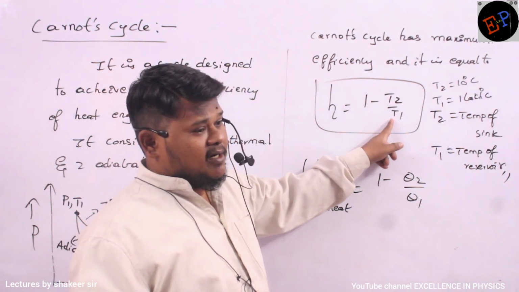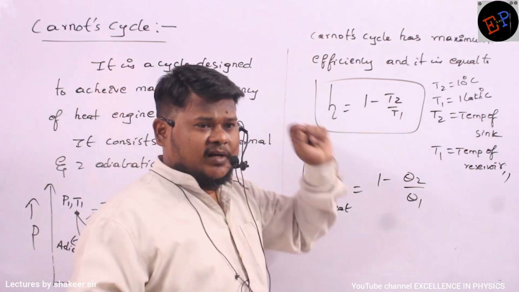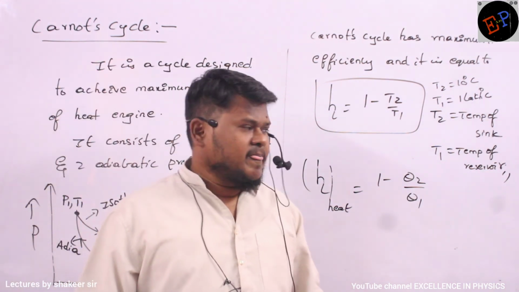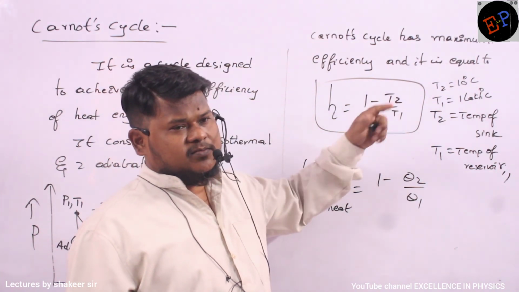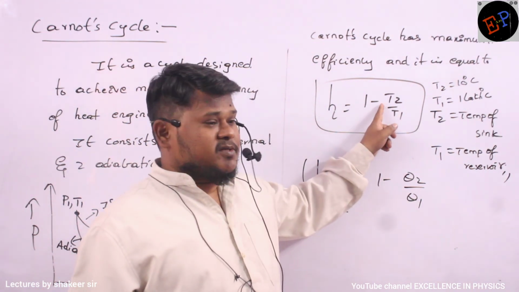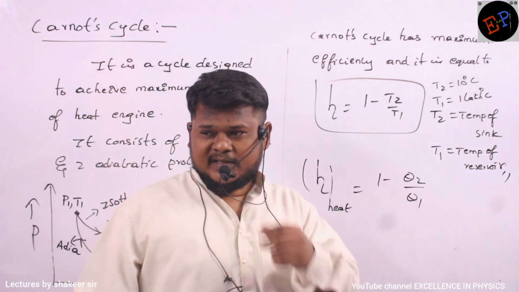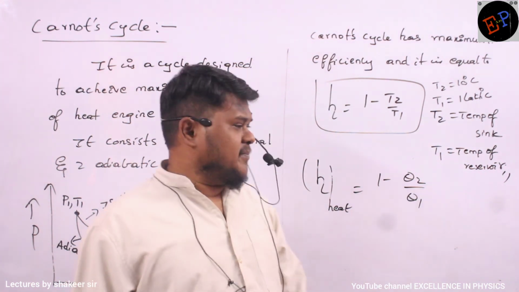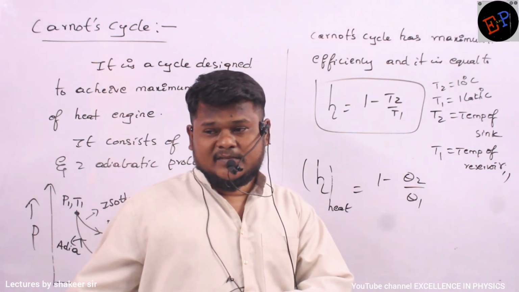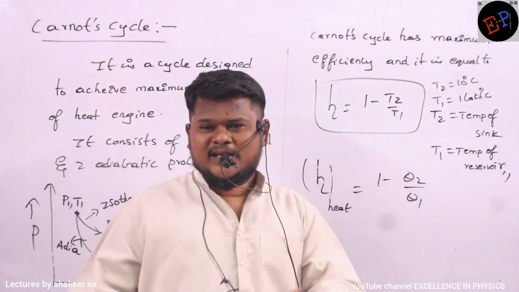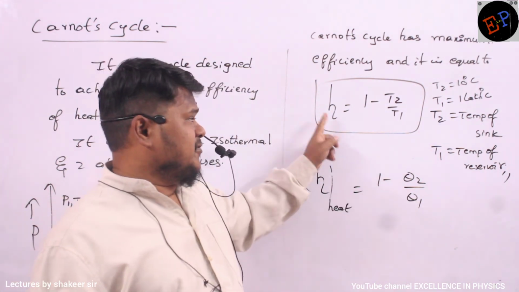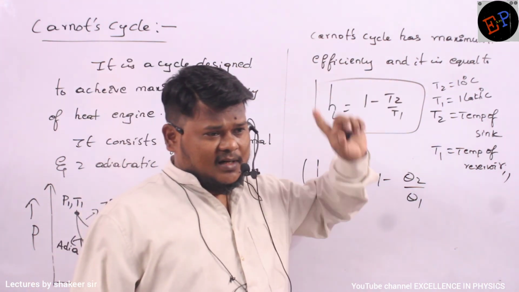So reservoir should be at a very large temperature, sink should be at a very less temperature. Then efficiency will become maximum. Both are not possible. So if temperature of sink is minus 273, that is the least possible temperature, then nothing will happen in the universe. Every function will stop. And if temperature of the reservoir is very, very large, the heat engine will melt away. At 2000 or 3000 degrees Celsius, any heat engine will start melting. So that is also not possible. It means that efficiency of a heat engine can never be 100%.